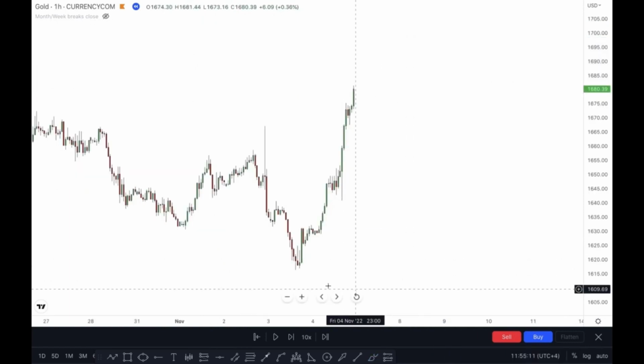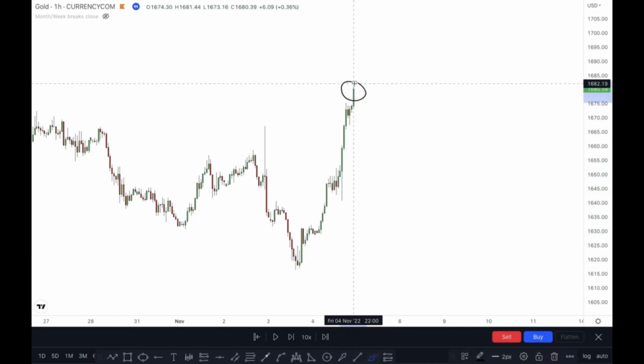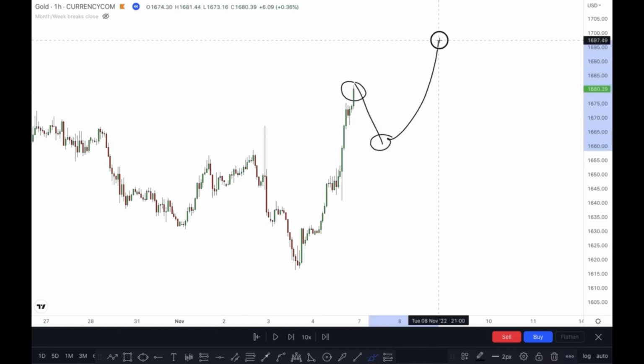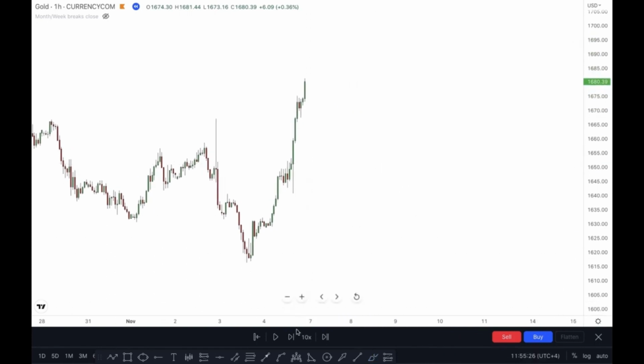Let's take a look at another example. So this is an uptrend. We have a big move to the upside. This is an impulsive move. What we are interested in is buying opportunities, but we are not going to buy here, right? We want to wait for the pullback, then we get in somewhere here, and then we move to the upside. So let's see how price is also going to pull back.